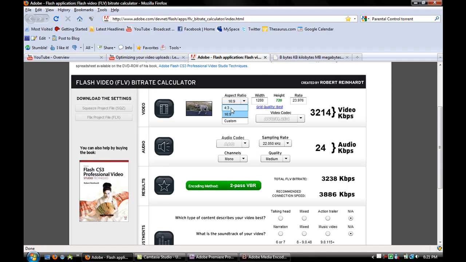Now, aspect ratio, turn it to 4x3 or 16x9. 16x9 is an HD video and 4x3 is standard. Width, 1280, height, 720. The frame rate is where it says rate, and mine is 23.976. The motion is average, meaning how fast your video is, are you moving a lot in your video, is it slow motion, average motion, or fast motion? Mine is average. Video codec, make sure it is AVC H.264, okay? This is the bitrate your video should be at.